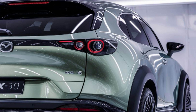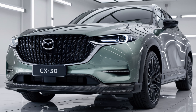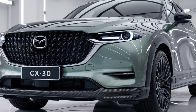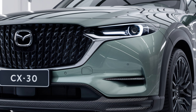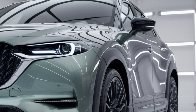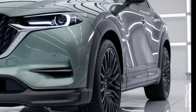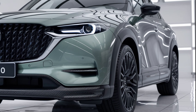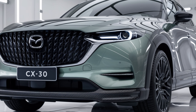Let's start with the exterior. Mazda's Kodo design language continues to impress, and the 2025 CX-30 takes it up a notch. The front grille is bolder, the LED headlights are sharper, and the overall body shape is sleek and dynamic. Mazda has introduced a new paint color this year called Platinum Quartz Metallic, which gives the CX-30 an extra touch of class. With optional 20-inch alloy wheels and a slightly raised stance, this SUV perfectly balances sporty style with practicality.